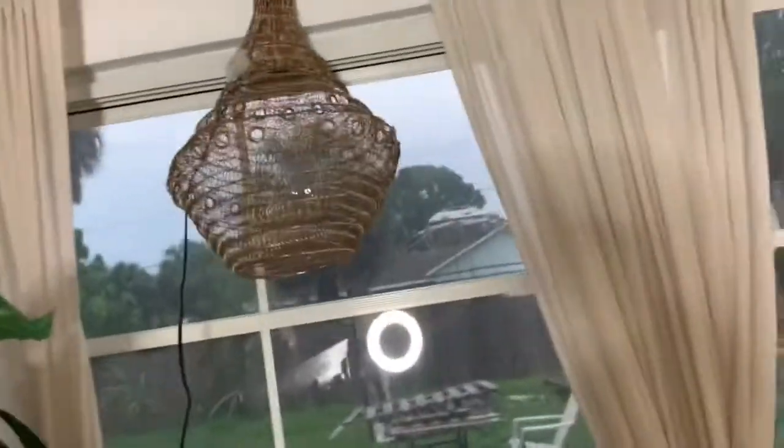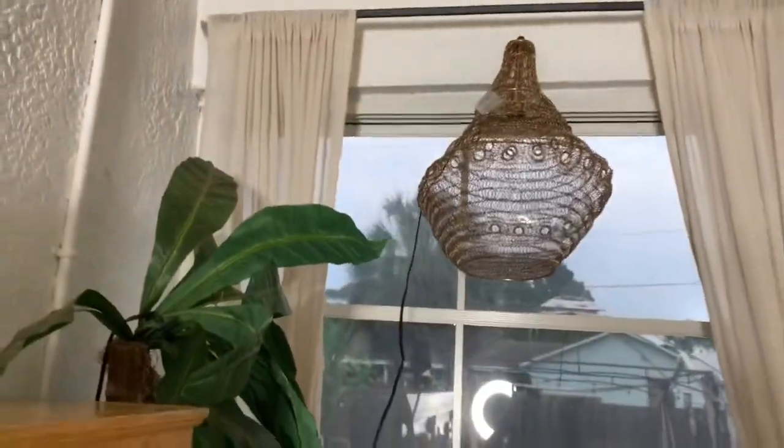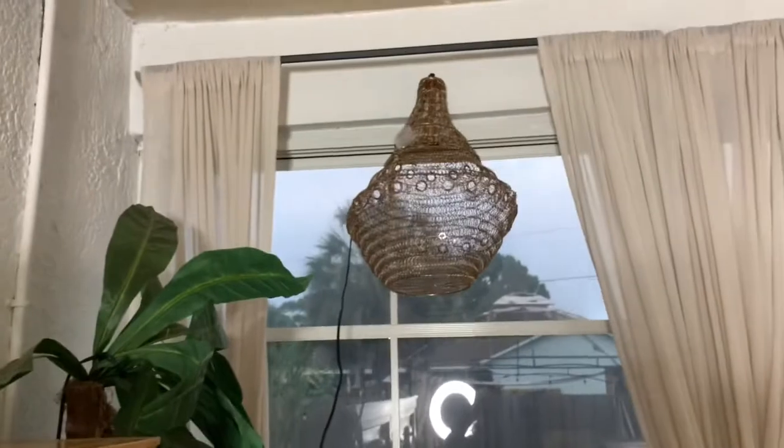I could have put a little thing up there to hang it properly like I'm supposed to, but I just stuck it there in the corner and just like whatever. I don't know why I did that. I'm always doing random things. I did that at my wedding too, like just threw something up there for design and somebody just literally threw it up there. And that was it.